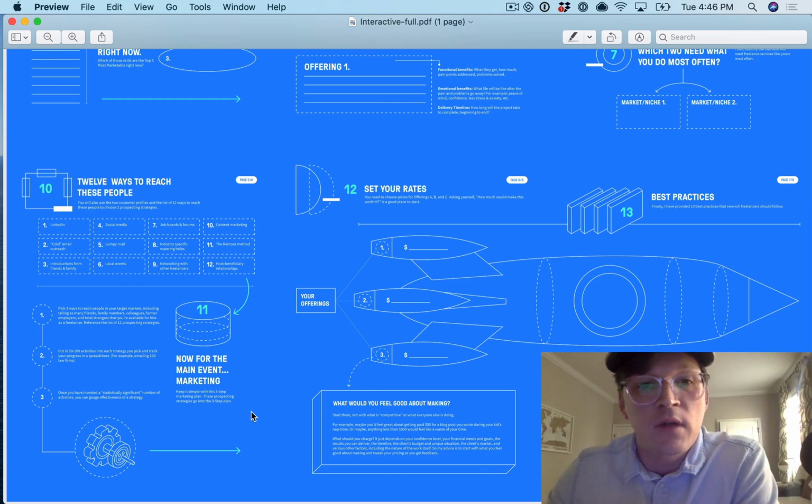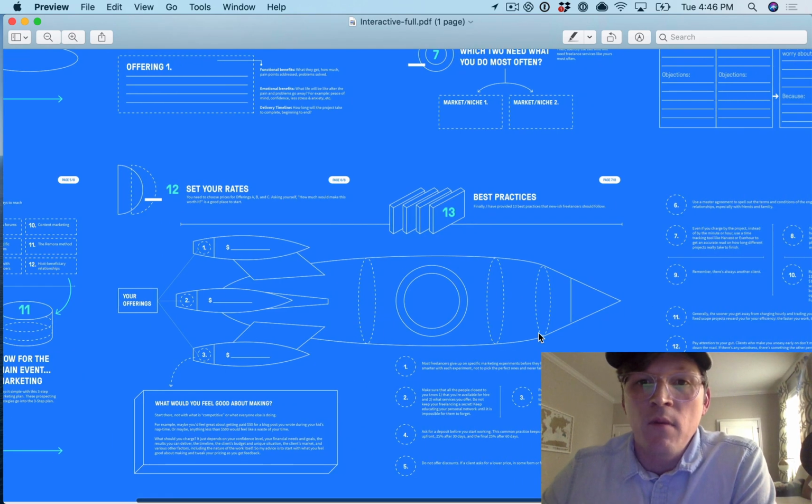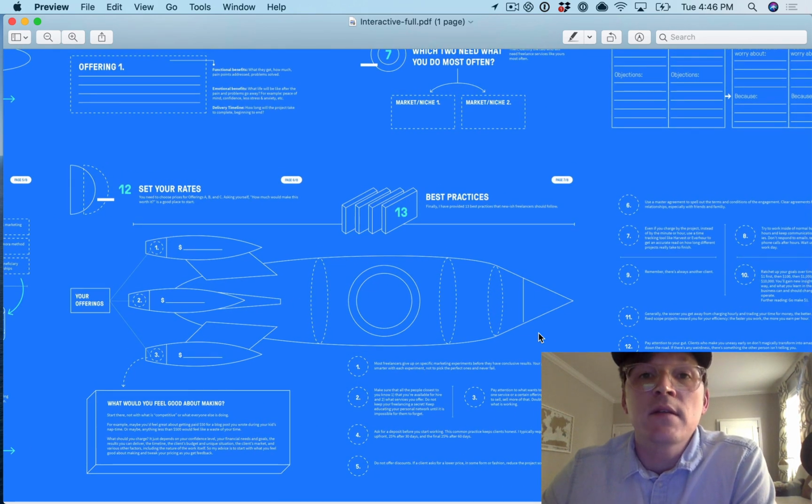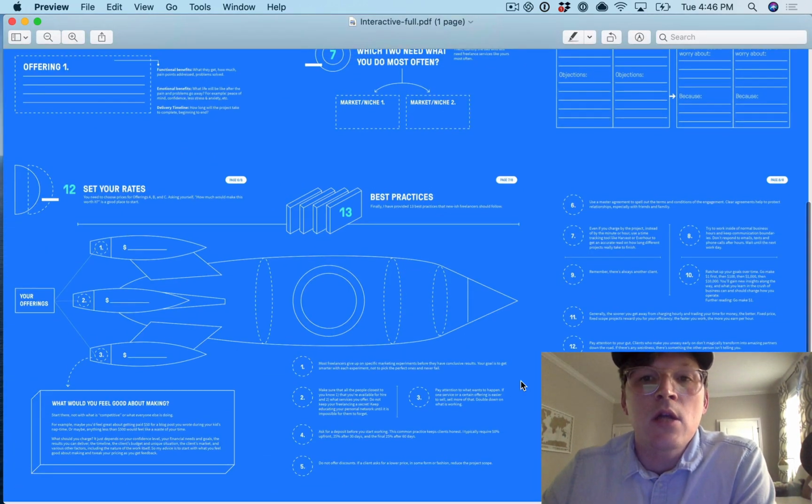From step 10, you'll move on to 11, where you begin to think about your 3-step marketing process. Those steps are outlined here. So keep that marketing simple, guys and gals. Then you'll set your rates. I have a very simple, straightforward process for doing that. It starts with, well, what would you feel good about making money-wise? From there, some best practices. So you'll see that there's nothing here that you couldn't complete in maybe 1 or 2 hours.